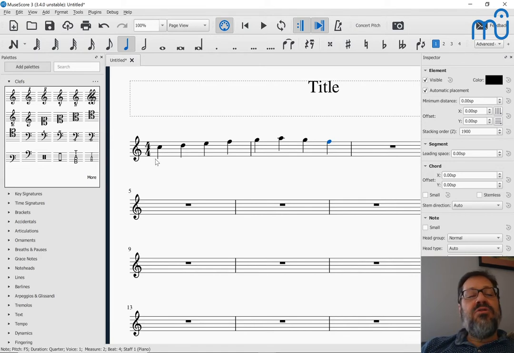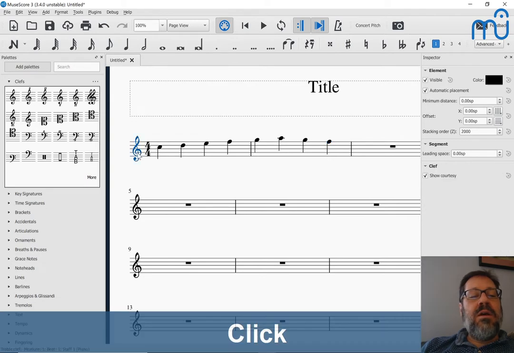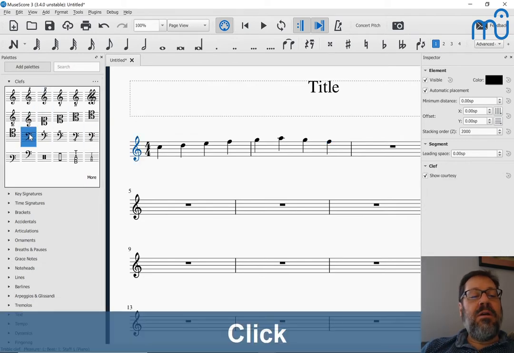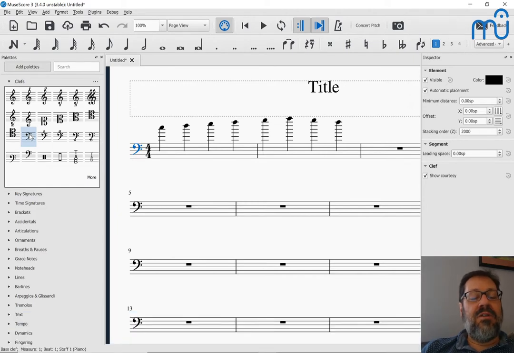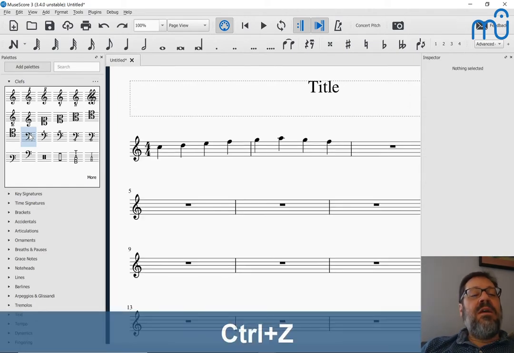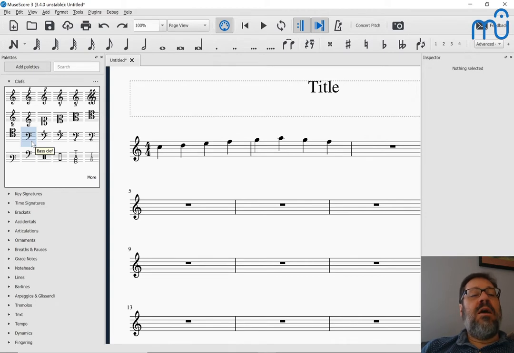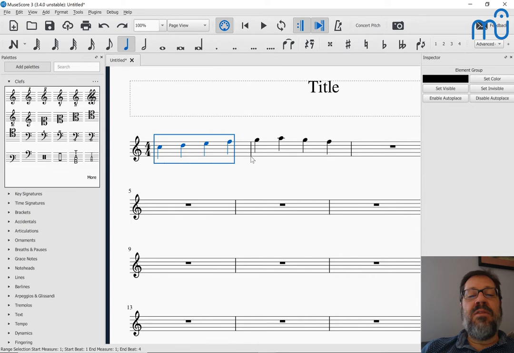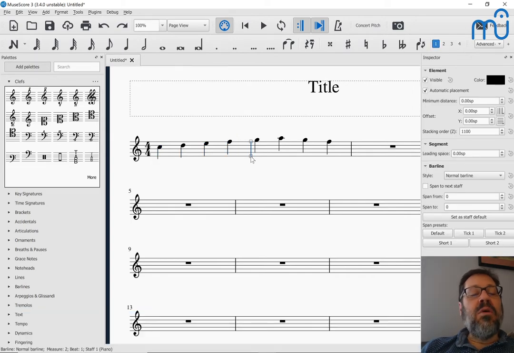The thing that's now changed is if you want to actually change to a different clef, instead of double click, single click does it. So that is a design change. That single click now operates the palette, but not just the palette. Also, if I click, let me put in the bar line, for instance. It used to be, if I wanted to edit this bar line, I needed to double click it.